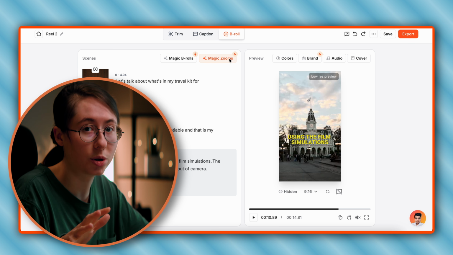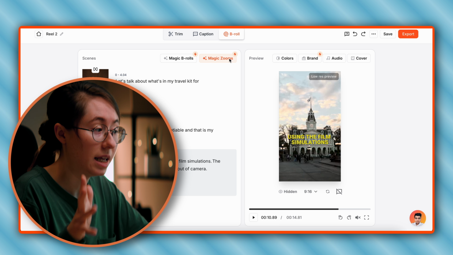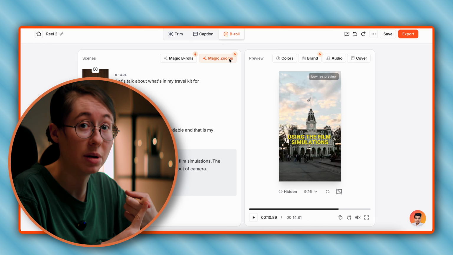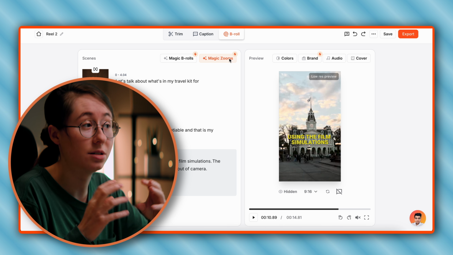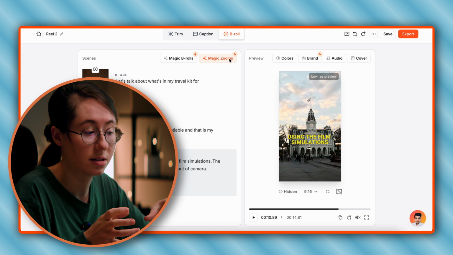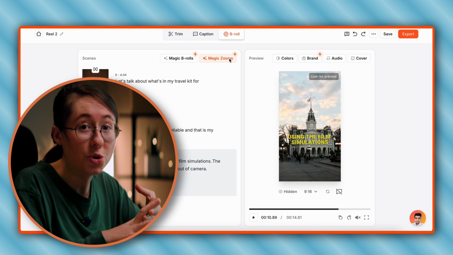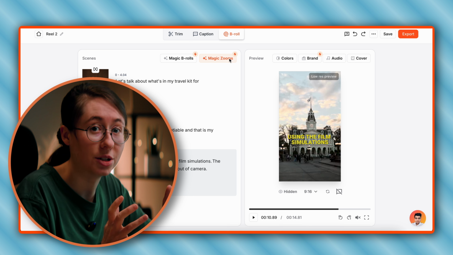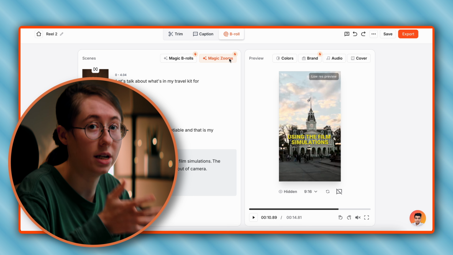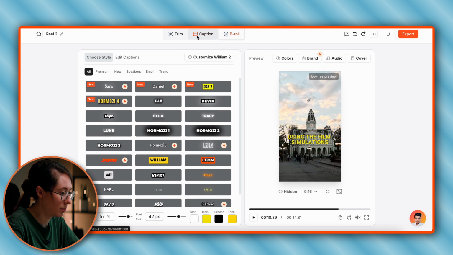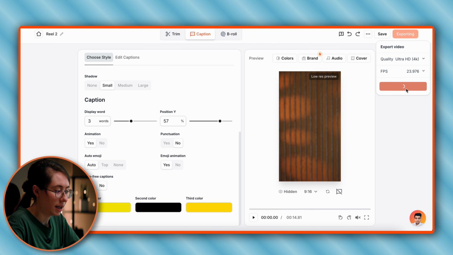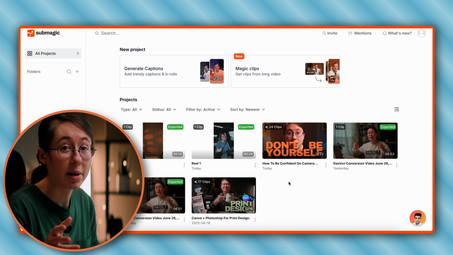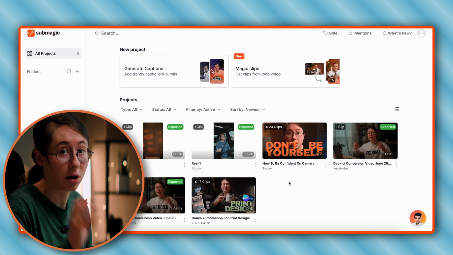You can literally export your video dry, put it into Submagic and be able to add B-roll to it. You can add music to it, animate your captions, create some really cool engaging captions with emojis or without. And then you could literally do the punch in, punch out magic zooms all inside this one software. So let's just finish up. Let's go back to caption. I want to make this a little bit smaller. We'll export that one.